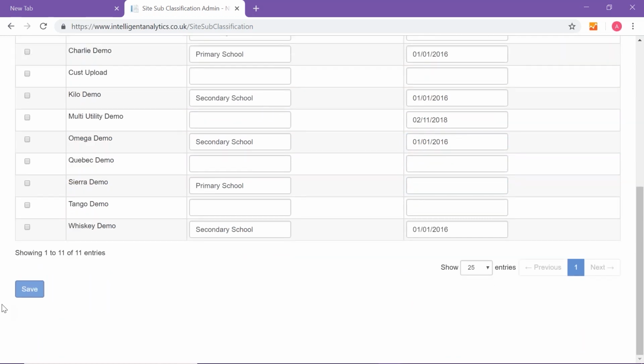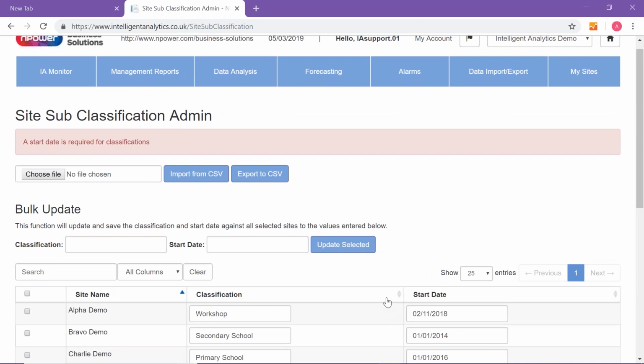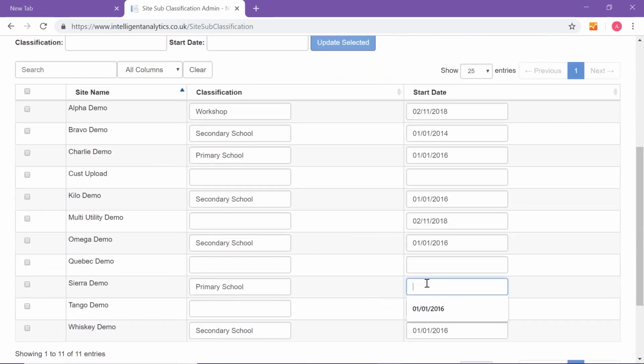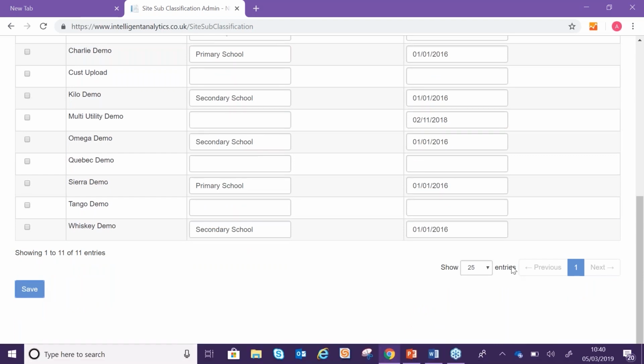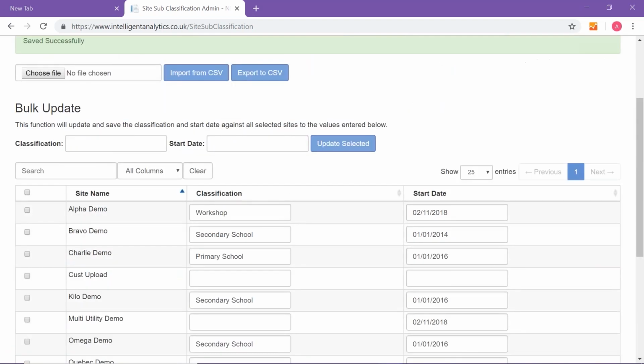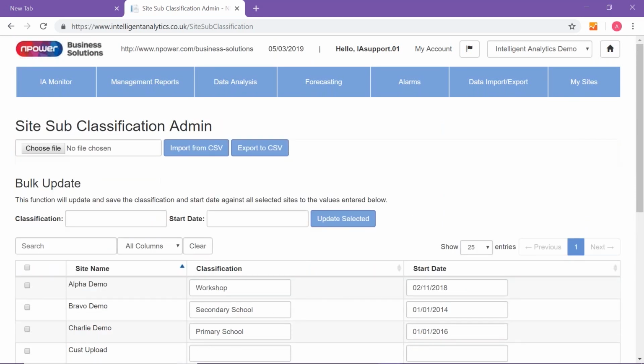Once I've done that, if I select save, every single site should have a start date in there. Just make you aware of that. So that's been successfully saved now.